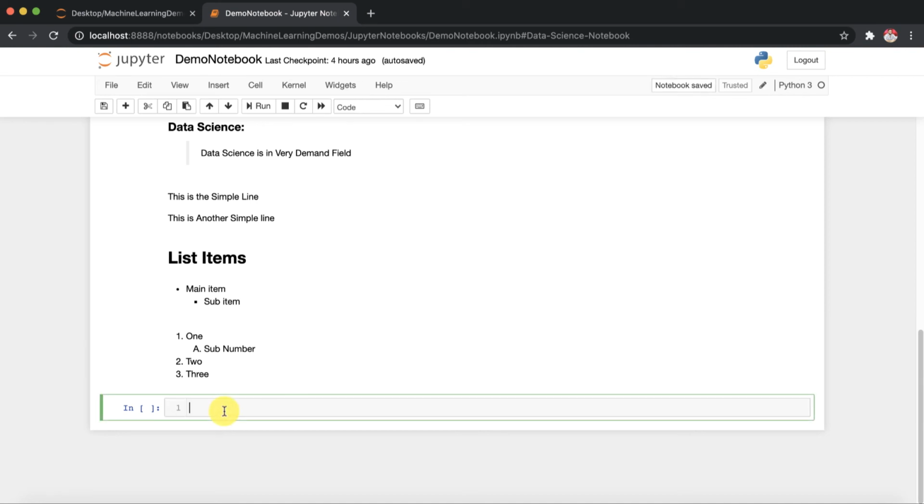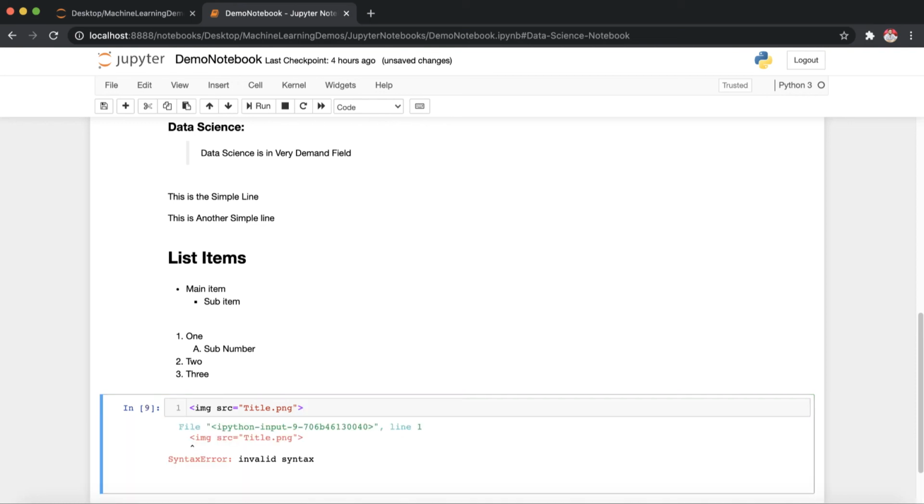Now another important thing you can do over here is add images. Sometimes you want to add images or graphs into your documentation, so you can use the image tag, and in the src, I have one title.png image over here. So that can be displayed in this. Again, I need to make it markdown.